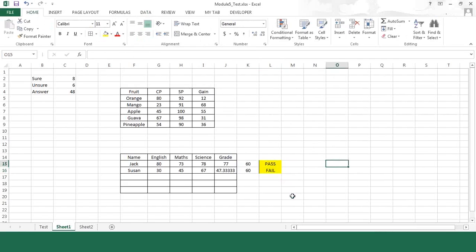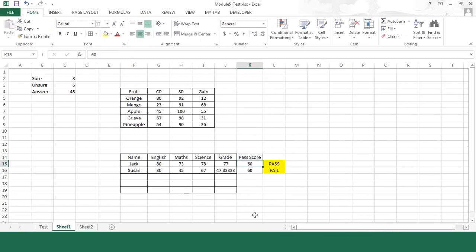Now let's rerun the solver. This time my pass score is 60, and Susan has already got 30 in English.